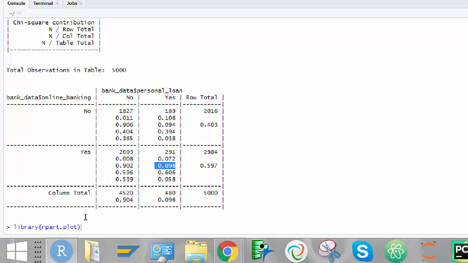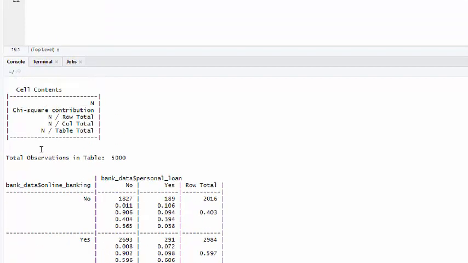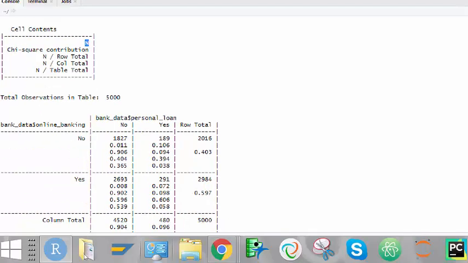Yes, ma'am. Oh, that's because, you see that? Five numbers, and here is the legend. Every time you run it, it tells you what these five numbers are. First is just a count. So, for example, that one says that 189 people don't do online banking and they agreed to the loan.